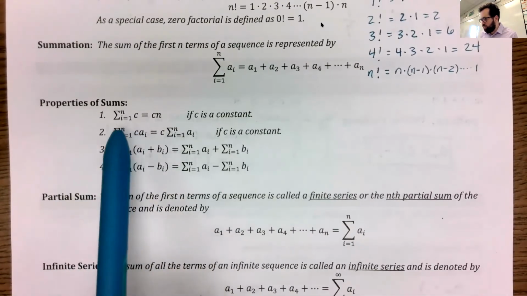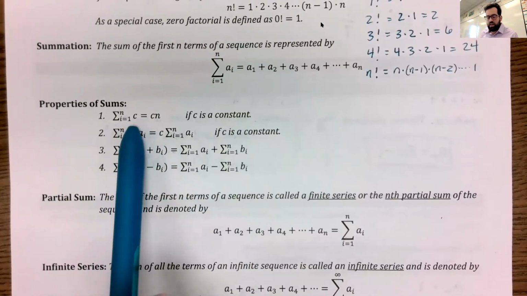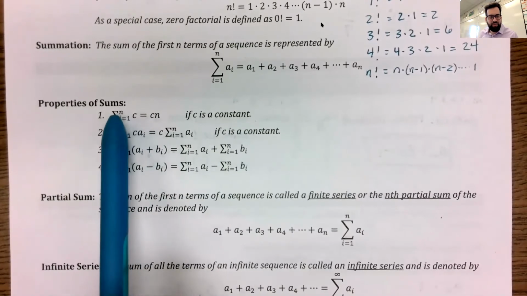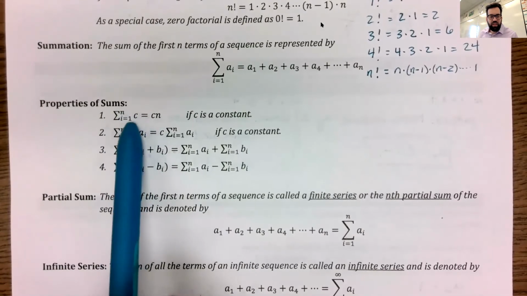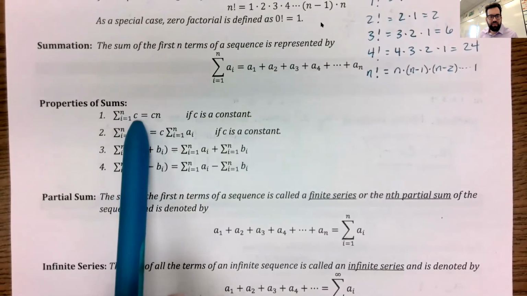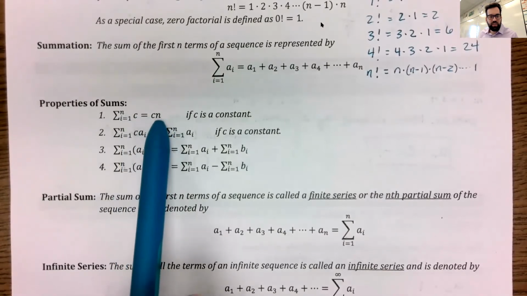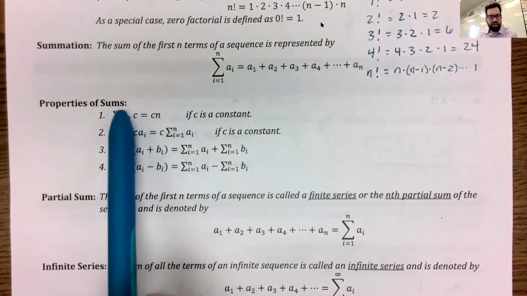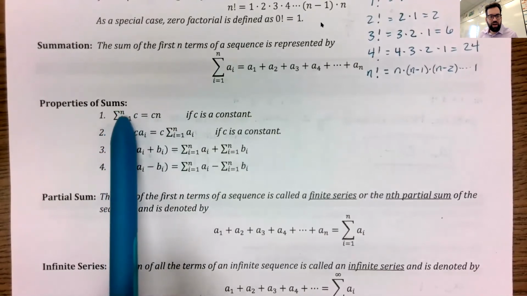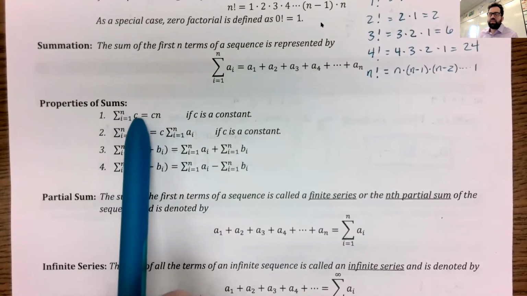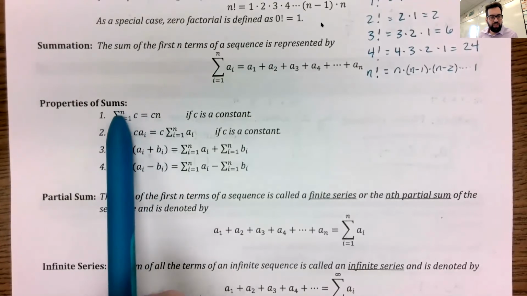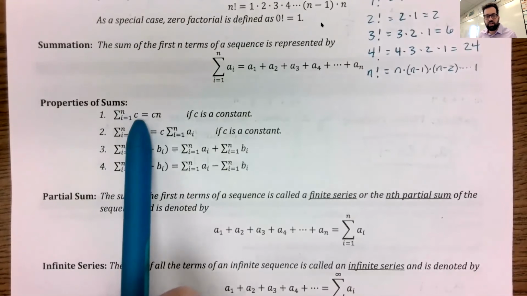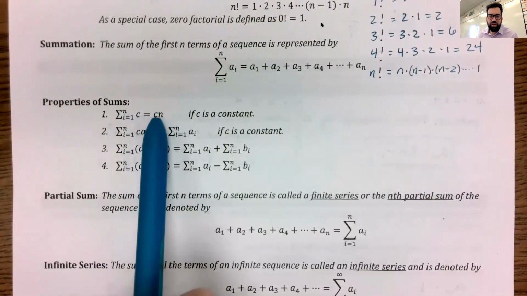So if C is a constant, just like any number, then if we are doing some sort of summation from 1 to n, and the only thing in our term is C, then the answer would be C times n, because we're just adding C together n times, right? If n is 5, and let's say that C is 3, then we would be adding 3 together 5 times. So it would be 3 plus 3 plus 3 plus 3 plus 3. The simpler way to write that would just be to do C times n.